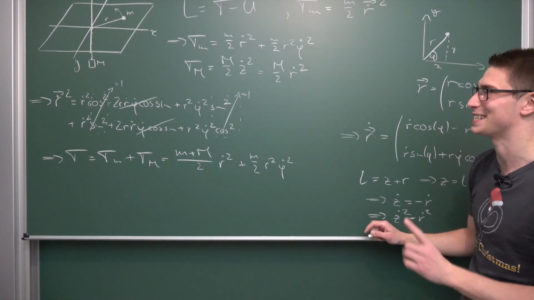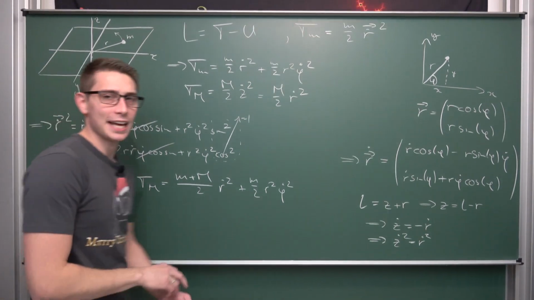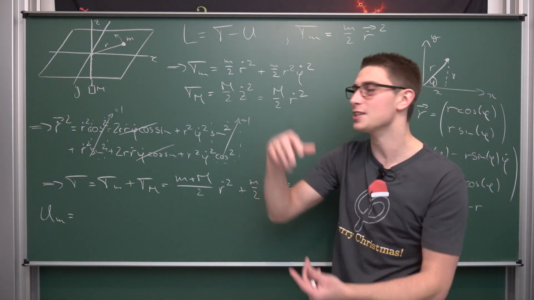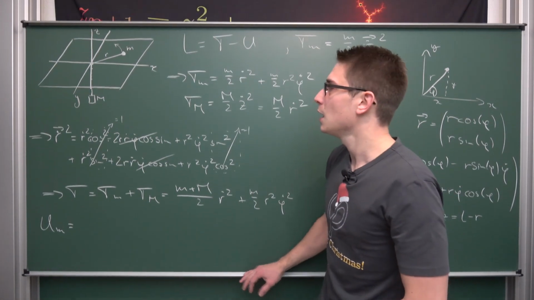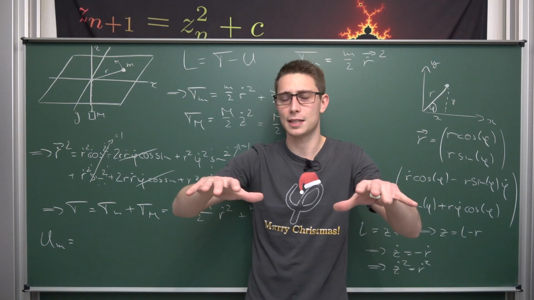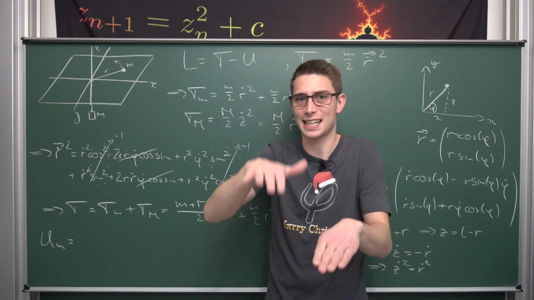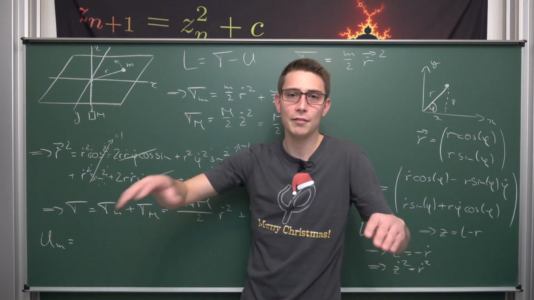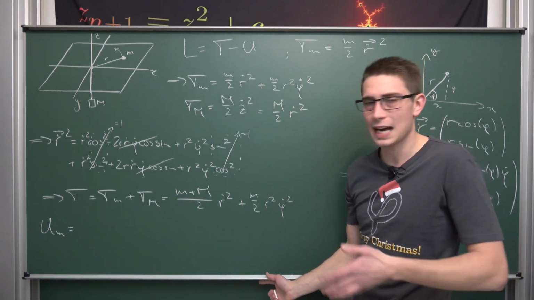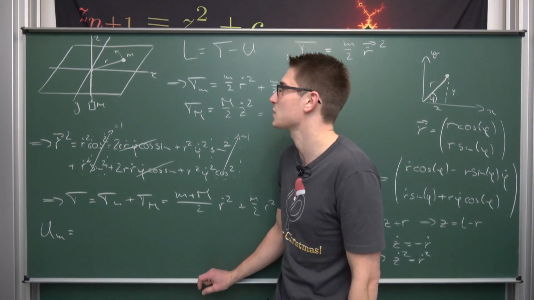And this part is actually really easy. At first, let us take a look at the potential energy of the small mass m. The potential energy, in layman's terms, is just mass times gravitational acceleration times the height in the system. If we consider our table to be the place where we start counting the potential energy, that means that our small mass m really doesn't have any potential energy because it doesn't have any height with regards to the table. Even if it were to have some kind of height, we would just get a constant factor U naught added to this whole thing as a constant potential. But other than that, without loss of generality, we can just assume it really doesn't matter.